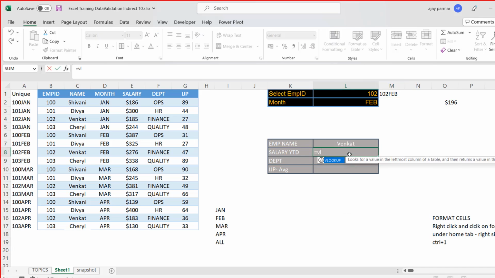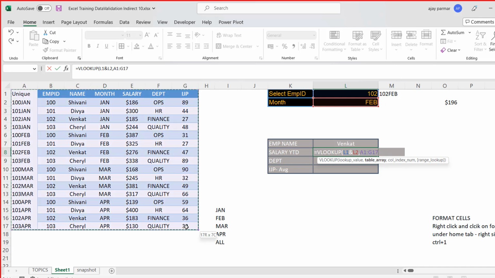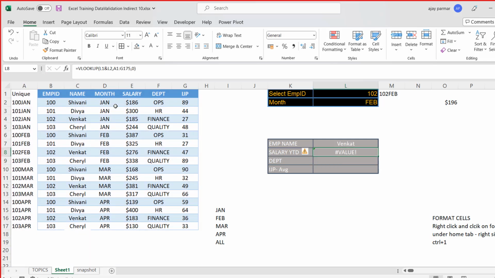There's another thing which you can do, which is what? I will create the concatenation right over here in the formula. Why not? Like this. Can you do this or not? Yes, we can. Make sense? So 102 is joined with whatever the month, and then we go into this data and pick the salary, which is 1, 2, 3, 4, and 5. Let me know if you don't understand this.